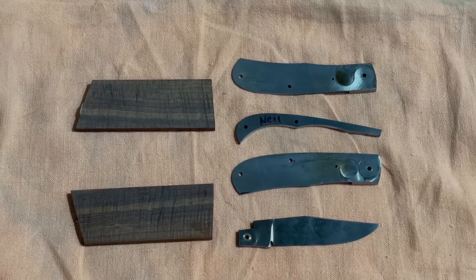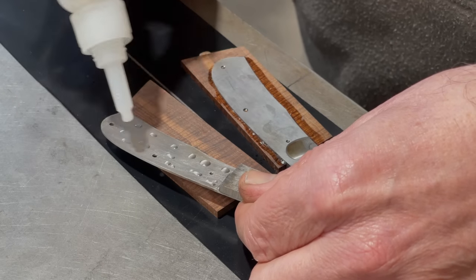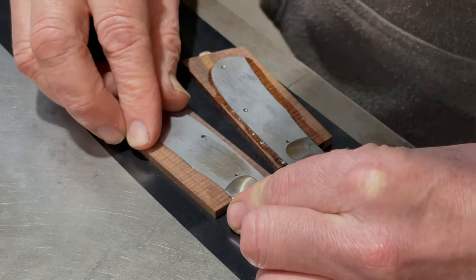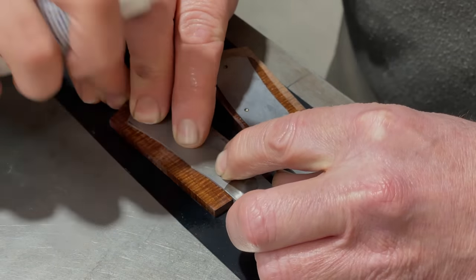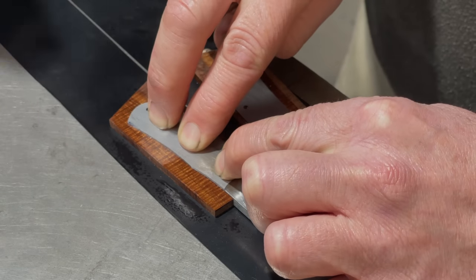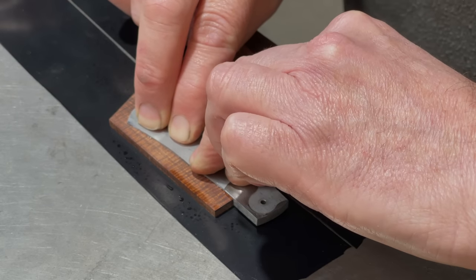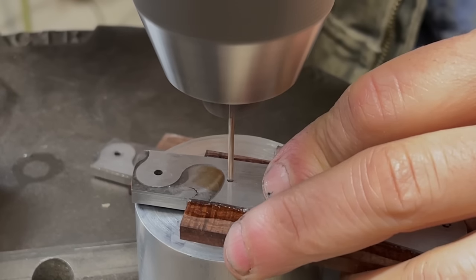I was surprised about this, but I was assured that CA glue is a legitimate way of fixing the scales to the liners. Hard up against the face, push back. Can you feel it? Yep, feel it, that's it. Next, we drilled pinholes through the scales from the back and then trimmed off the excess.